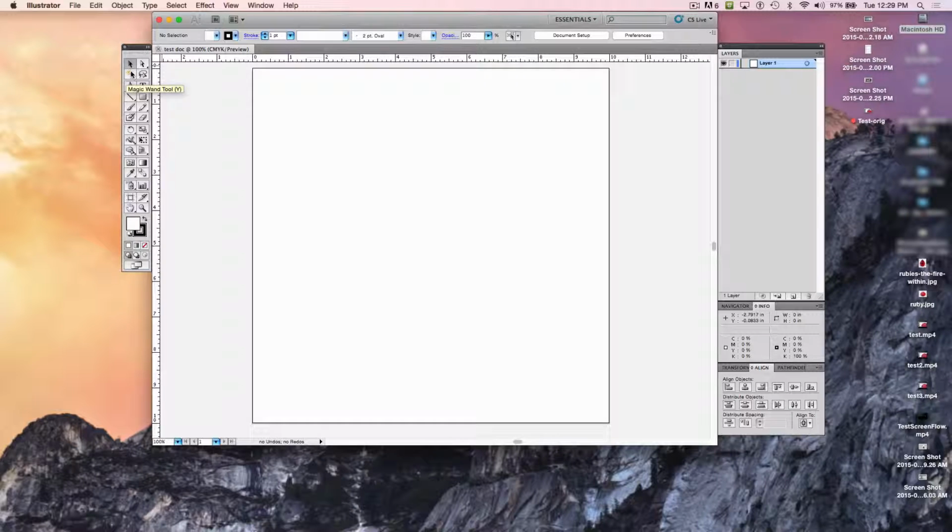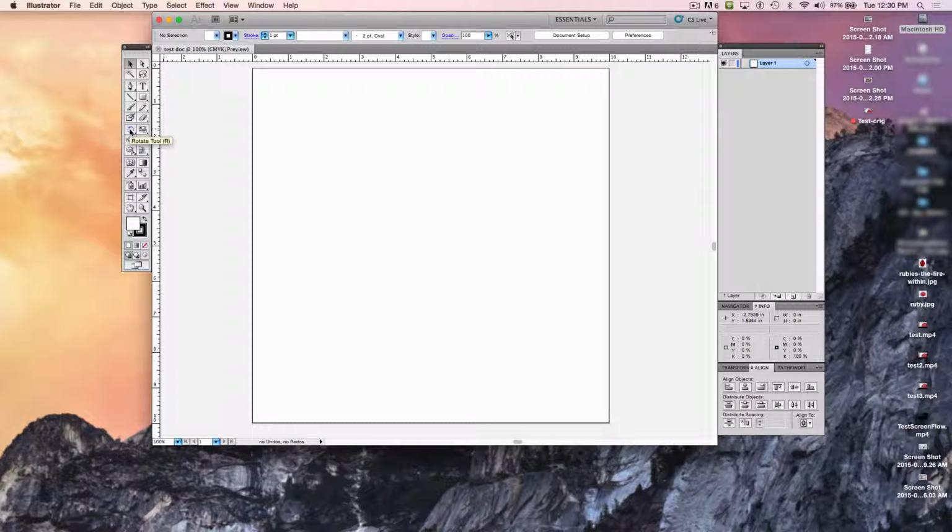Next one down over here is called the magic wand tool. I'm not really sure we're going to use that as much in this demo, because we're just going to try and give you enough tools to do the exercises with. If you don't have Photoshop and you're just using Illustrator, this is nothing to worry about right now. Lasso tool, okay, that's not that important right now. Pen tool, very important. Type tool could be pretty important. The rectangle tool, very important. The eraser tool could be important, and we'll take a look at that.